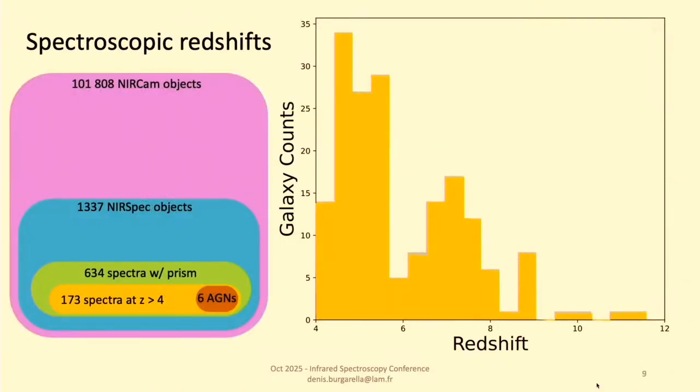So the galaxy sample, it's, well, quite fast. We had a lot of objects with NIRCam, about 1,300 NIRSpec objects. I focused on the prism because I wanted to have a wide wavelength range, and to this redshift range with six AGN. So we have this redshift distribution between 4 and 8 mainly, but a few ones at higher redshift. Well, there are not many, but they are very important here, and we'll see why.